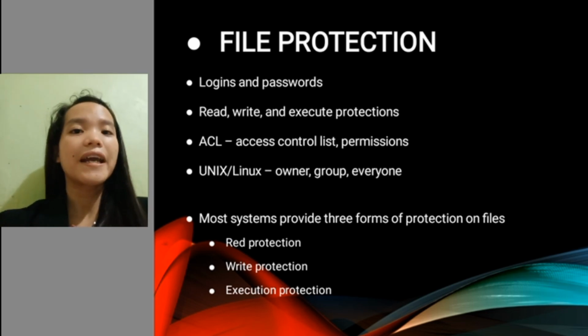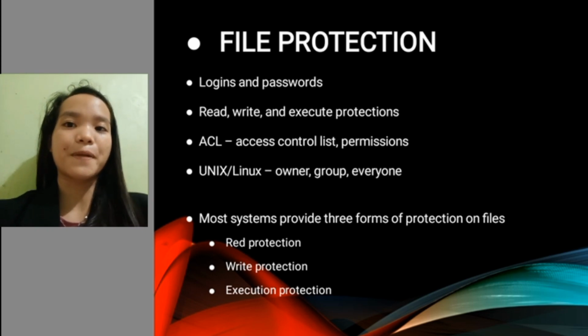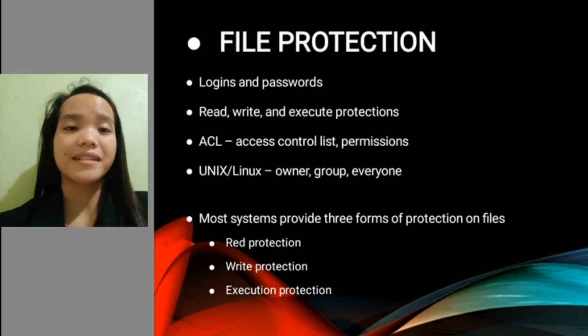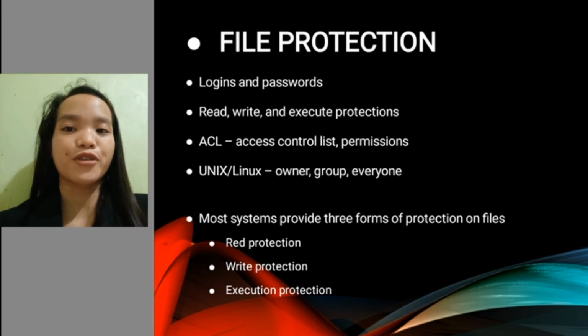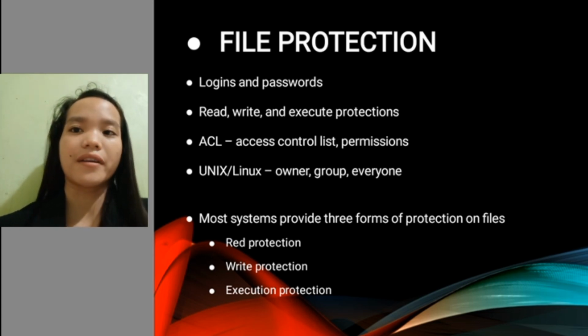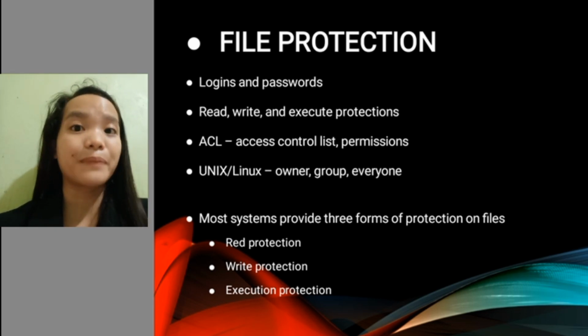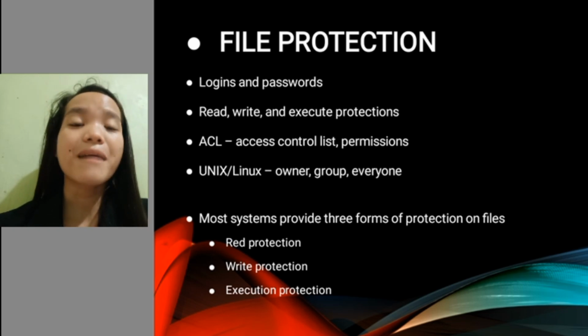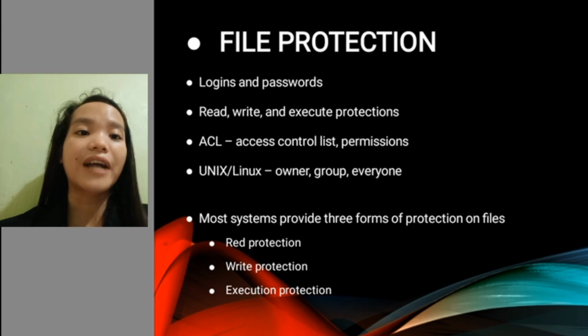What is file protection? File protection may prevent programs from replacing critical Windows system files. Passwords could provide us the first line of defense against unauthorized access to your computer and personal information. Most systems provide three forms of protection for files. First, read protection. What is read protection? Read protection is a status that can display in your computer when maximum protection is not ensured on your computer. Second is write protection.